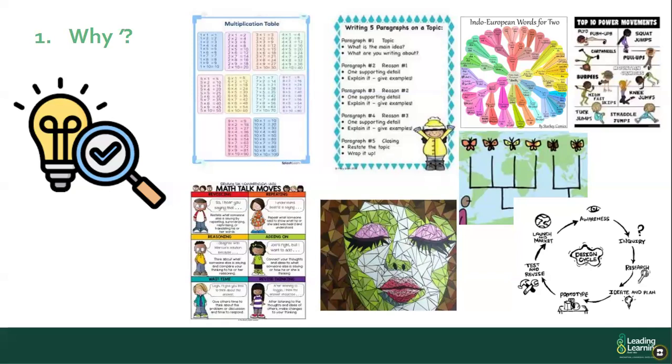Last session, we talked about how it's important to make sure that all ākonga understand the big picture, destination, or end goal of their learning. This can be a global learning intention, the outcome for a unit of work within one learning area or integrated across two or more learning areas, or simply the learning intention and success criteria for one lesson. Knowing the what, why, and how is a key motivator for learning.